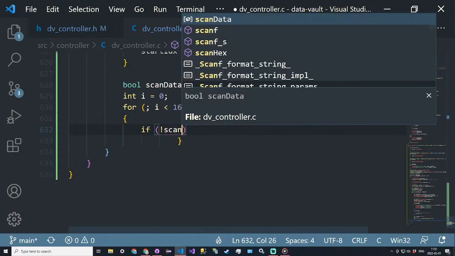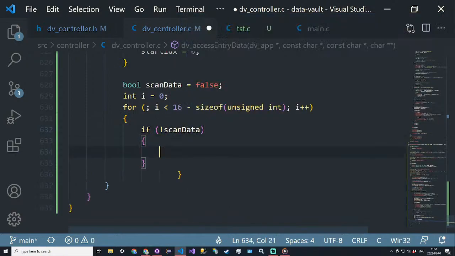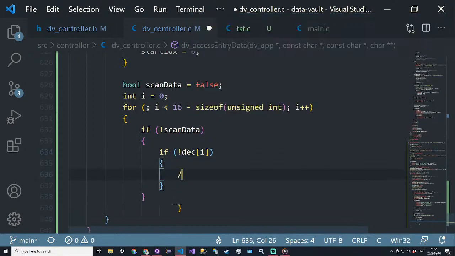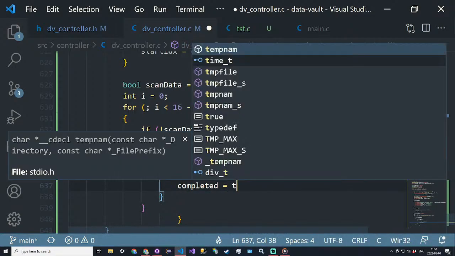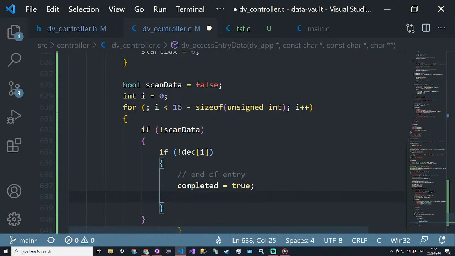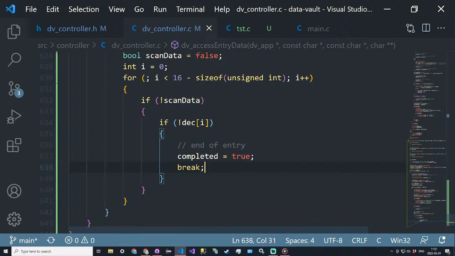If not scanData, so if we're not currently scanning data, then this means that we're trying to find a category ID. So if not decrypted at i, then this is the end of an entry. So completed is equal to true and break.